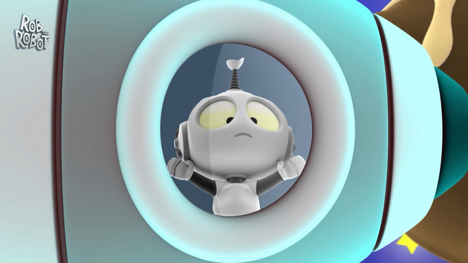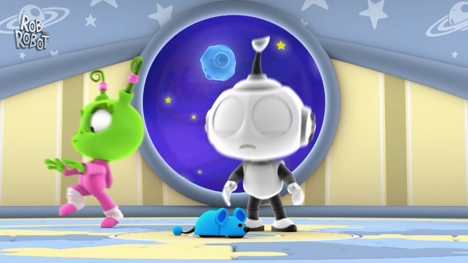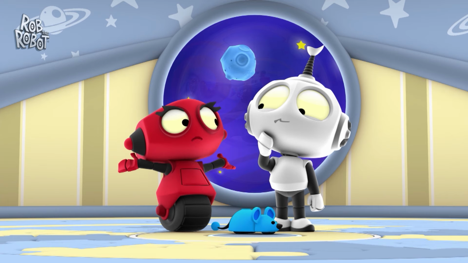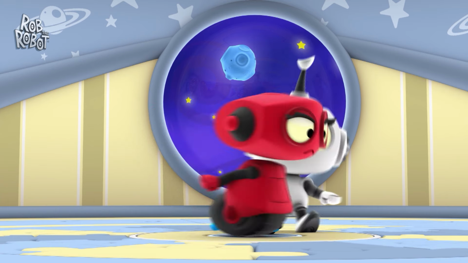We have an emergency. Our mouse friend Squeak has lost his wind-up key. He's already started slowing down. What will happen if he stops? We'll have to wind them up again. But to do that, we need the key.